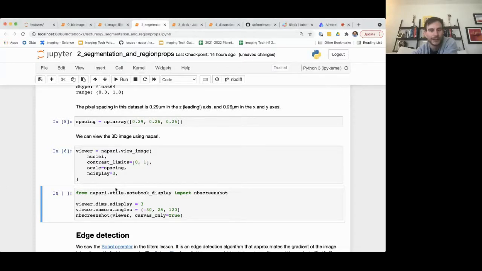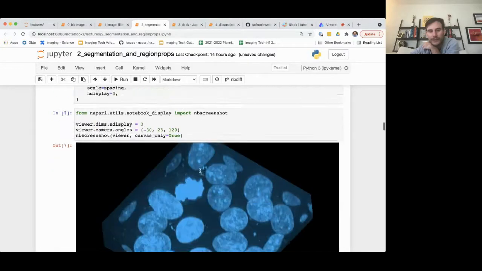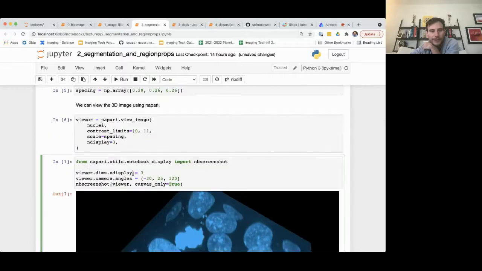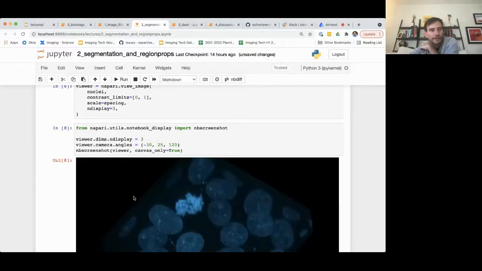So I got that image in there. I can actually use this screenshot functionality from napari to take a screenshot, and that will run for a second, and you can sort of see, all right, taking a screenshot. Actually, yours might look a little different than mine because I adjusted the contrast limits. Maybe let me make the contrast limits a little bit nicer, and I could run that again, and it will take a nice little screenshot. And you can save those screenshots as well if you want. So just give me a second.